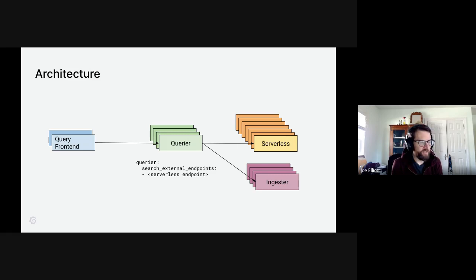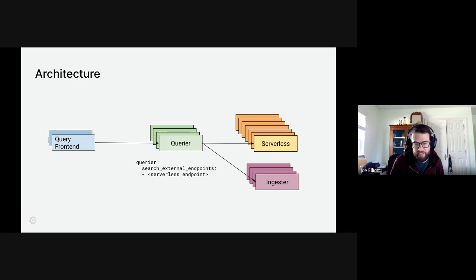So with this configuration point, your querier is basically a proxy when you're doing these range searches, these time range searches with different criteria, like you're looking for different tags or durations or whatever. So the query front end builds up a whole bunch of jobs. It scans the bucket. It knows how many blocks need to be searched. It makes a bunch of jobs, which it then puts in a giant queue. The queriers take the jobs one at a time. Some of the jobs say, go look in the ingesters, and some of the jobs say, go query a certain time range in the backend.